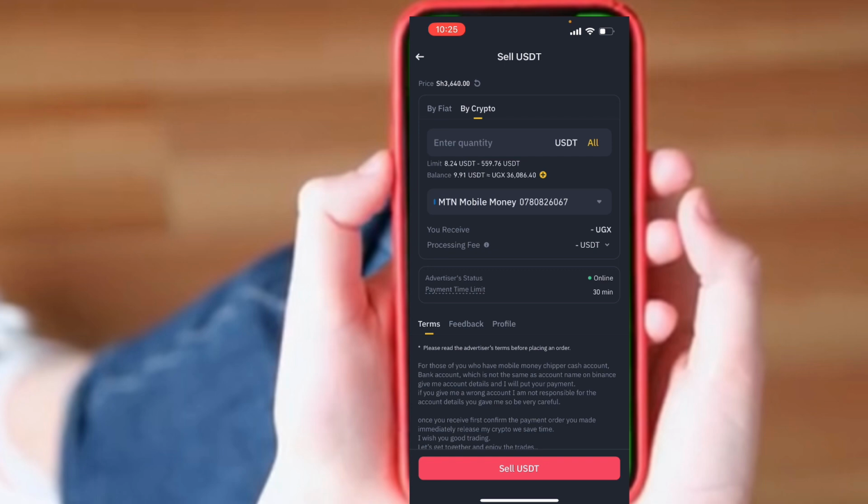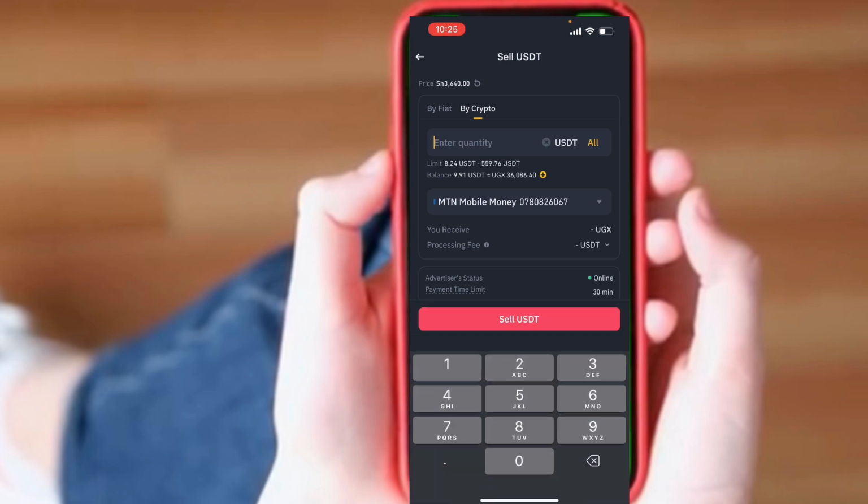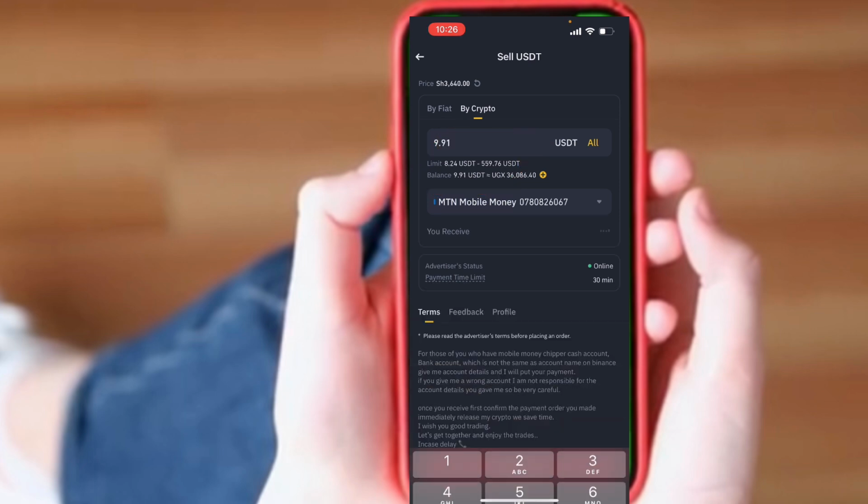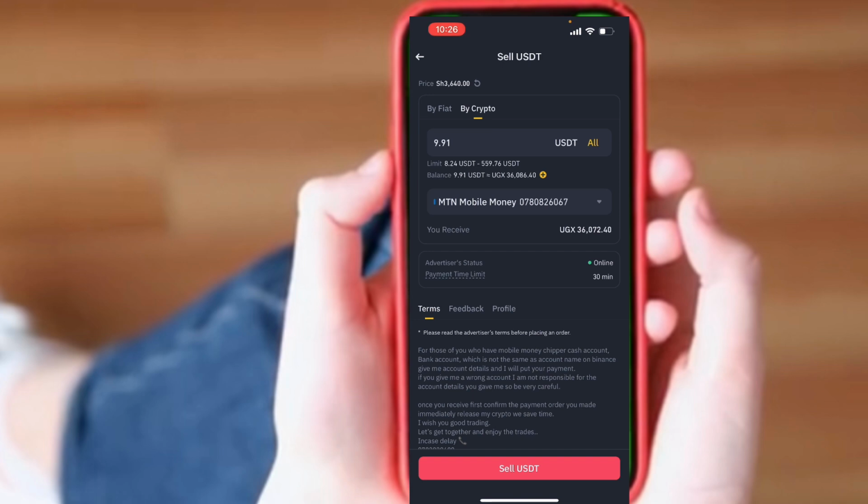Okay, so guys, you're going to see buy fiat, buy crypto. So click buy crypto, and here you're going to click the amount of USDT you are willing to sell. You can see this person is starting from just 8 USDT, and my balance is 9 USDT. So I'll sell a total of just 9 USDT, or I'll sell all. So you can just click all in case you want to sell all.